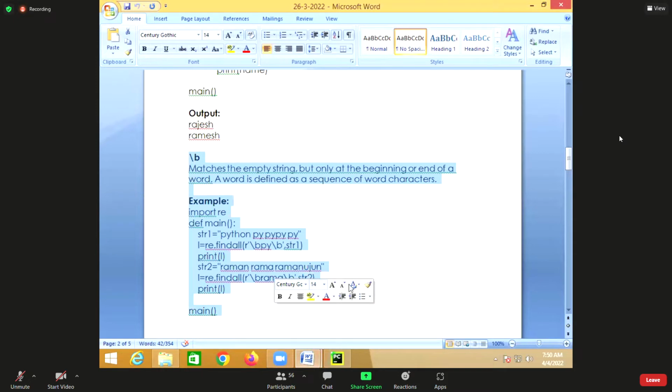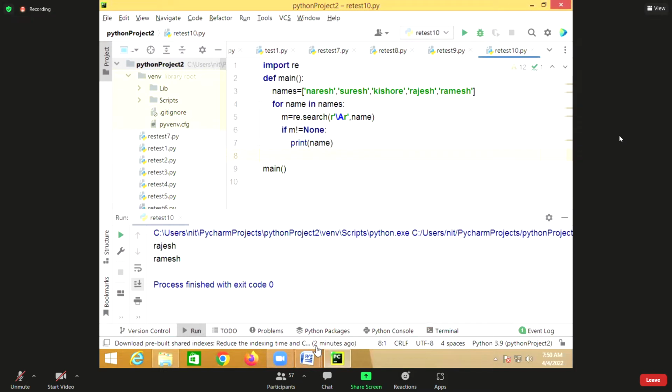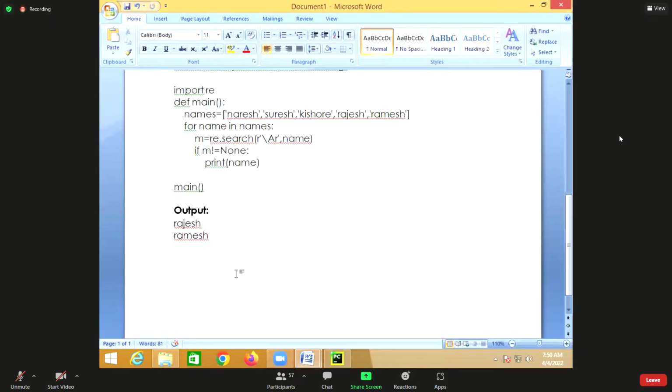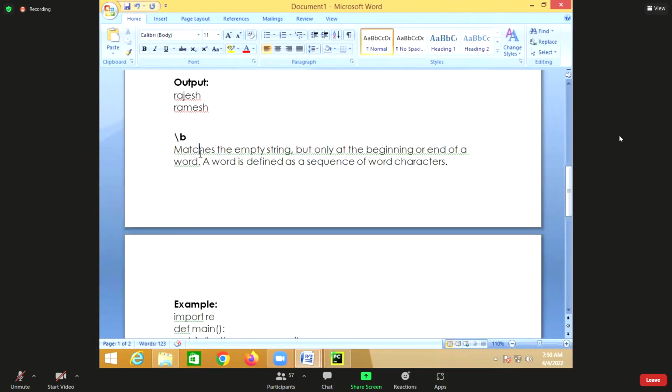And there is a backslash B. Backslash B matches the empty string, but only at the beginning or end of a word.